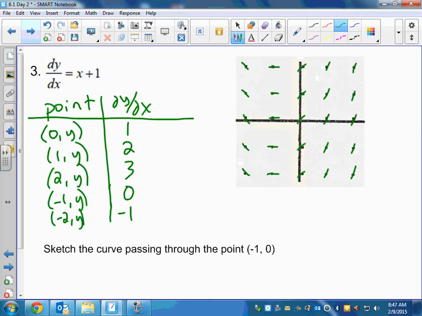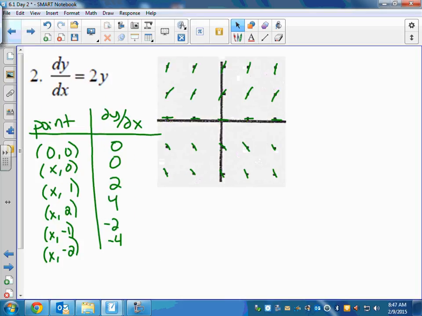Yes? So let's go back to my other question. If your job on your homework was matching, and they gave you a bunch of slope fields, and they gave you a bunch of derivatives, how could you tell by looking at the slope field whether it had just x in it or just y in it? So look, this one's just x. This one's just y.